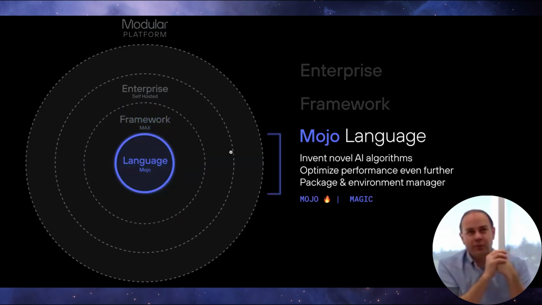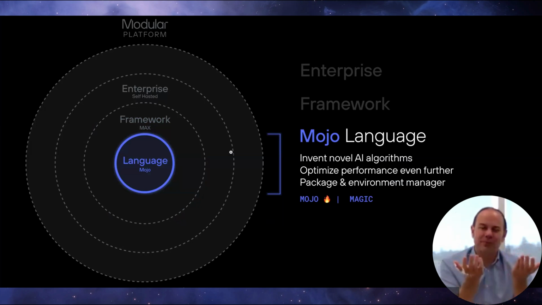And of course, Mojo. We love Mojo. Mojo is a very important part of what we do. By the way, the Modular mono repo is about to cross a big internal threshold. It's very exciting. We're about to have more Mojo code in our repo than C++ code. So this is quite important for us.